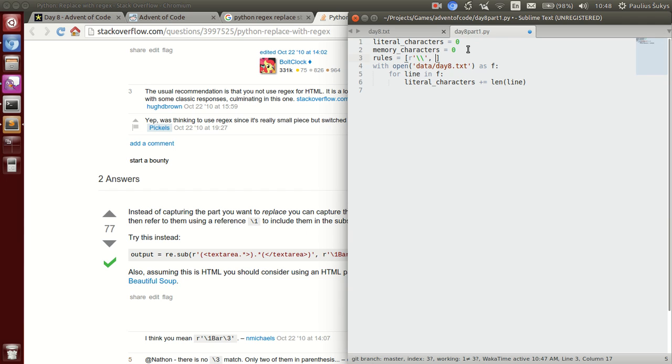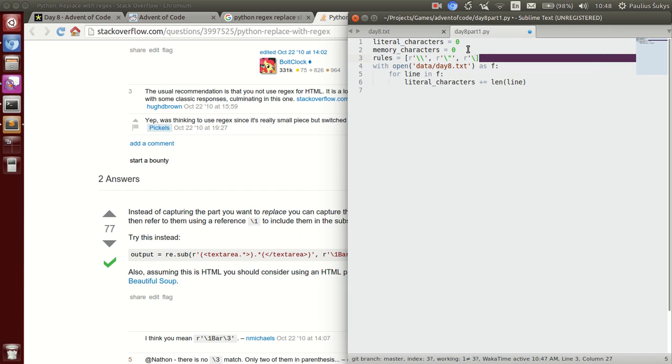So one rule is double backslash, the other rule is backslash with double quotes, and the last one is, so we are already making regular expression rules for that.